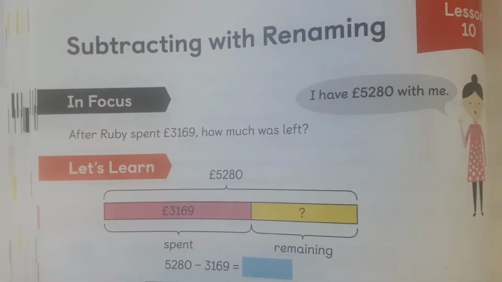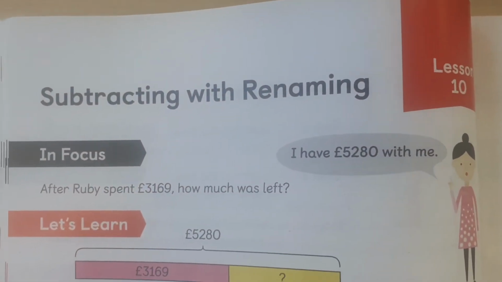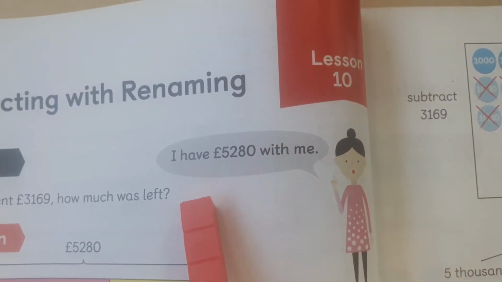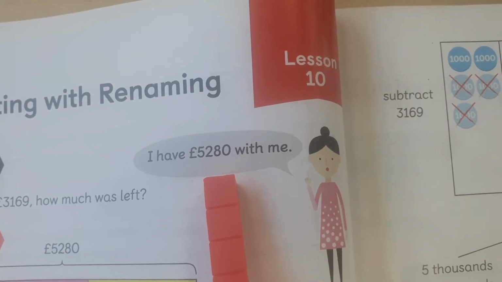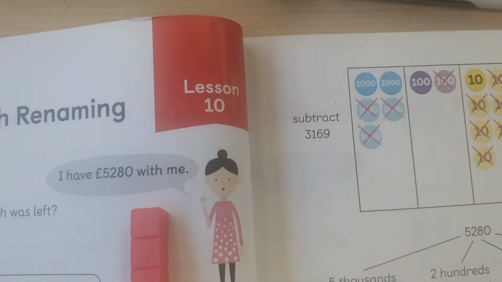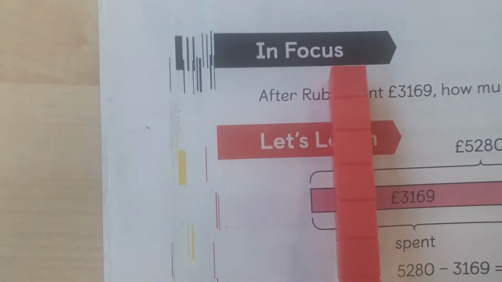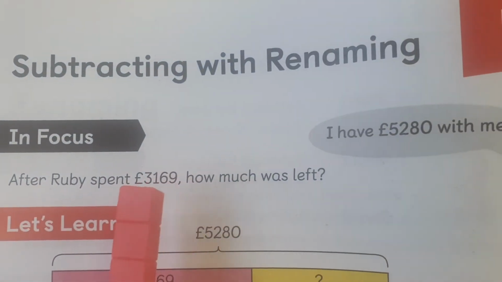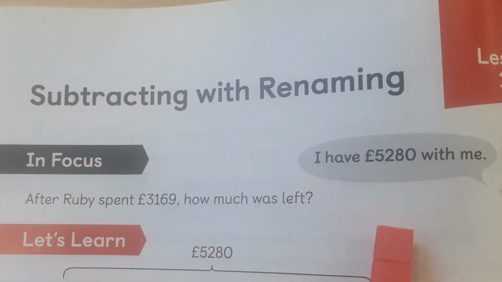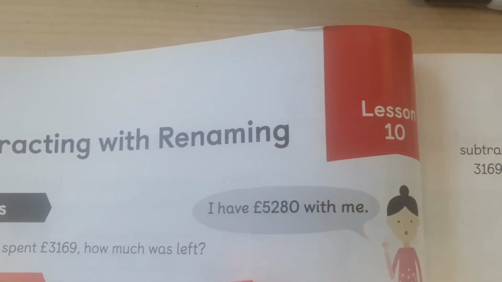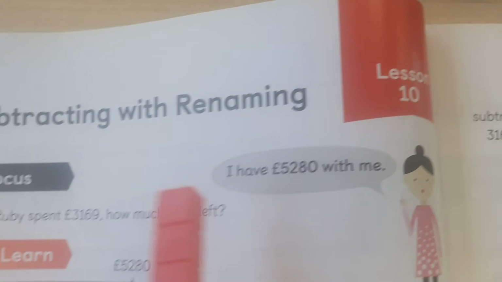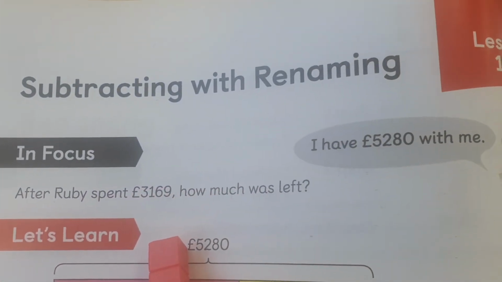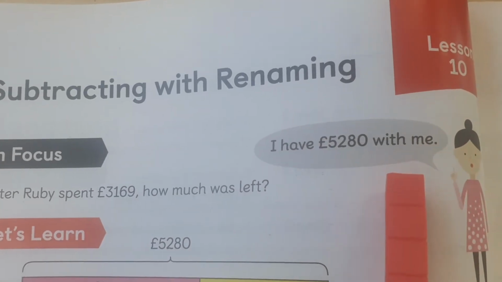Okay, so we're going to start off with our In Focus today, and it says, I think that's Ruby, I have £5,280 with me. Now, after Ruby spent £3,169, how much was left? So that's what she has to begin with. Then she goes shopping and she spends this much. So how much has she got left?